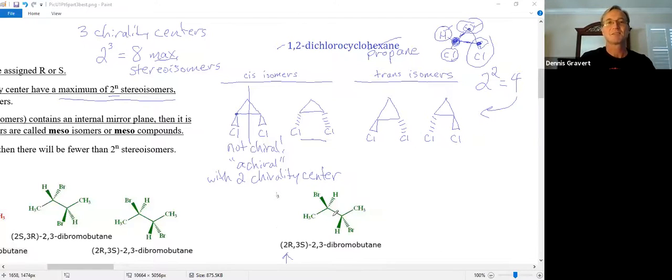Oh yeah, so two tests for chirality. To be chiral, it has to pass both. One, you can't cut it in half. If you can, like you did, not chiral. The other test is, can you find an atom with 4 different groups? And really you need to do both tests.